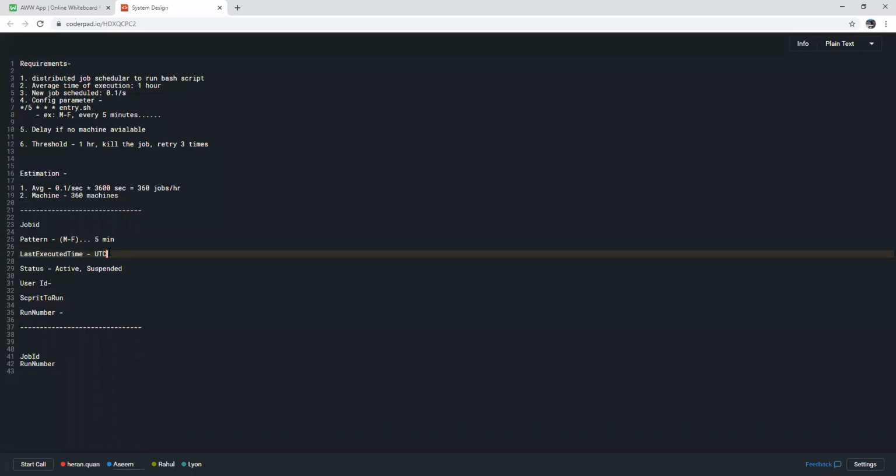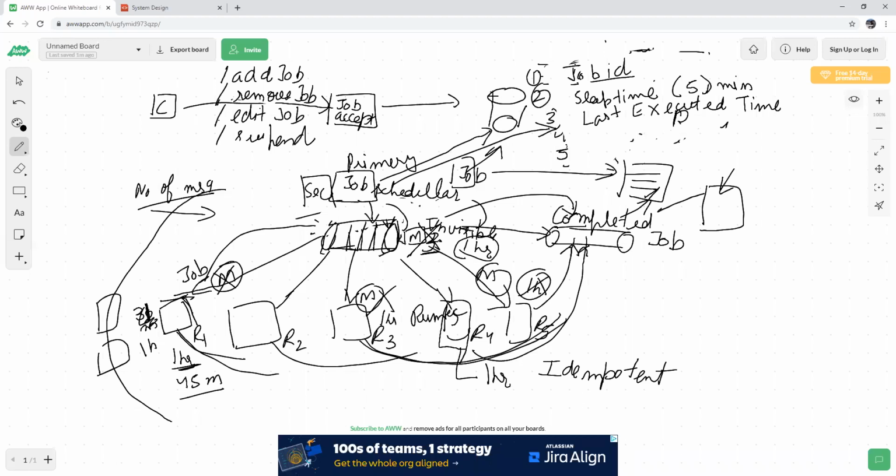Probably we can, I don't know what the best way to do that is. But that means this job scheduler will be pinging the database every few seconds, or even every second, or less than a second. It will keep on checking, or do we want some other kind of mechanism?